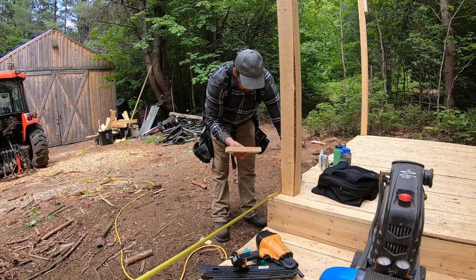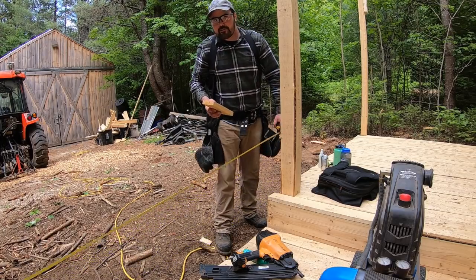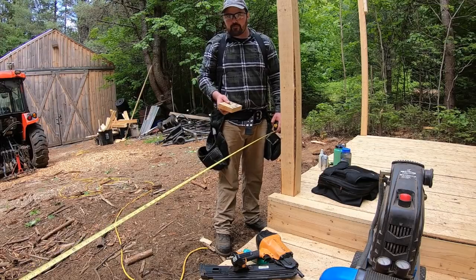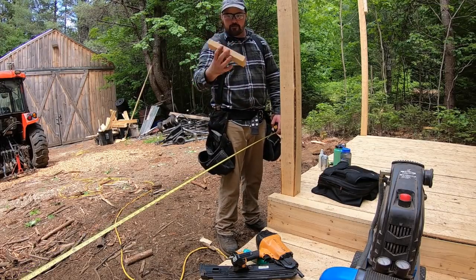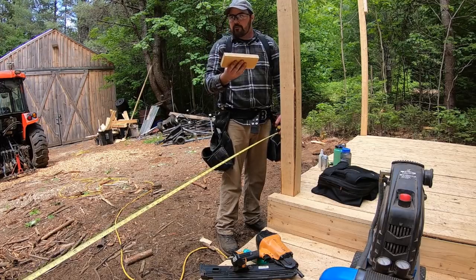I wrote down some dimensions already, and I got to make sure this is obviously accurate, because if I get this cut wrong, well, then I'm gonna have to make some new beams. So I got all my dimensions down here. I'm just going back and double checking them. So far, so good.